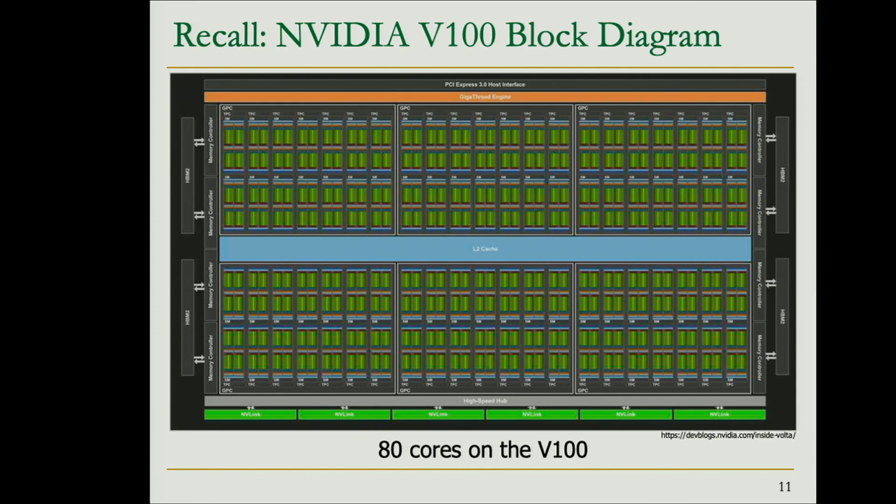But here, for now, what you can see is the entire block diagram. Each of these rectangles here is one SM or GPU core, and it is divided, as we will see better in the next slide, into 4 different pieces. If you count the number of SMs or GPU cores here, there are 18 total. Observe that they all have access to this shared L2 cache, and from there you can access the memory controllers to the HBM2 memory that provides very high bandwidth, around 800 or 900 gigabytes per second.